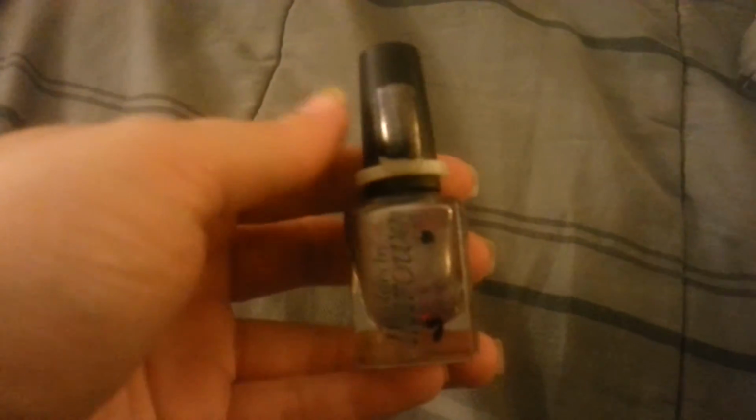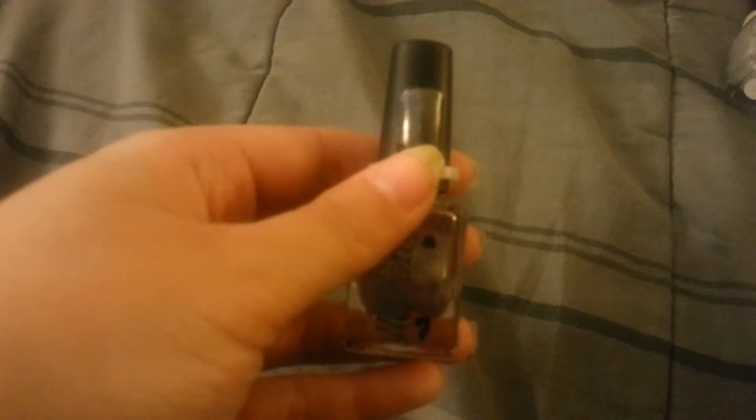I have this one. This is also by Colors by Loro. Again, I told you I have a bunch. And this is called Leather and Lace, and it is a holo top coat. So I'm going to keep that.